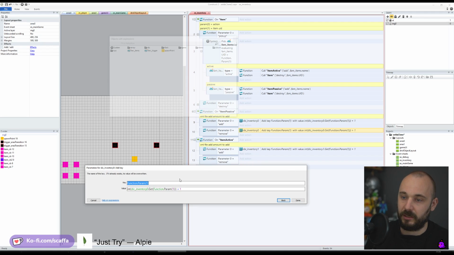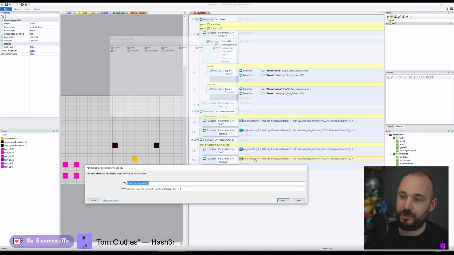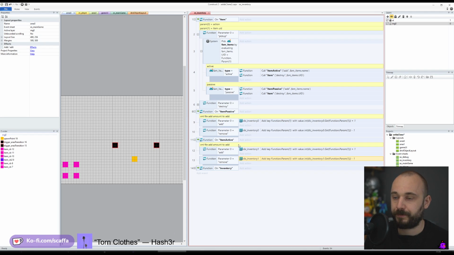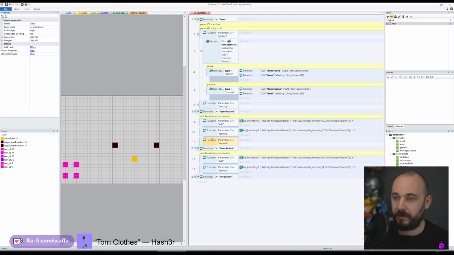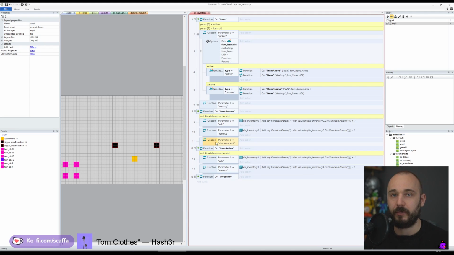But we will change this later on based on that stuff, and we might have to change this as well, like removing something. I'll just make it a parameter. We need to check the amount before we actually remove something. We need to be able to pull the data, like, hey, use a bow needs an arrow. Do I actually have arrows to use? I'm just going to use the Zelda stuff, but we will be able to translate that to other items. But just the functionality. We need to pull the data also, like, how many arrows do you have, so that the item function will be able to tell us, do you actually own it? Do you actually have it?